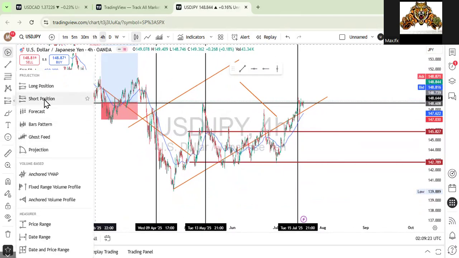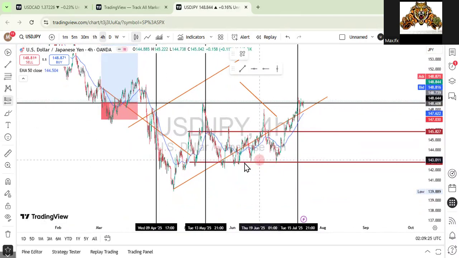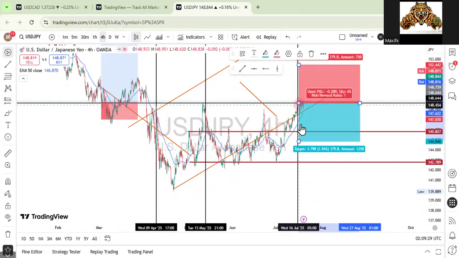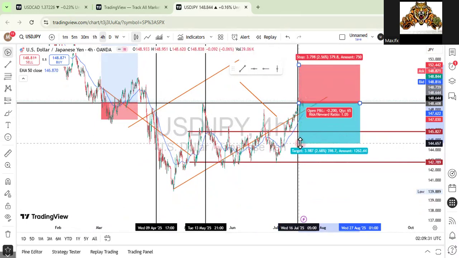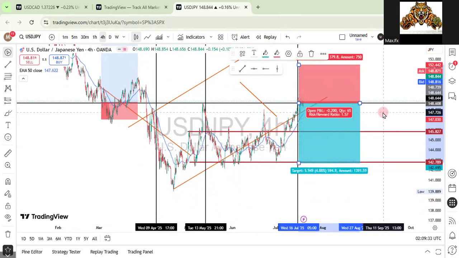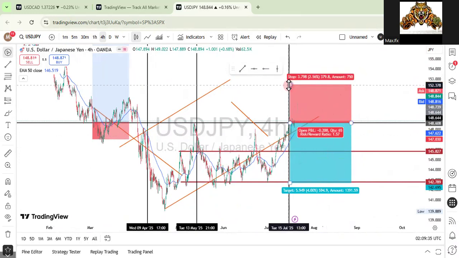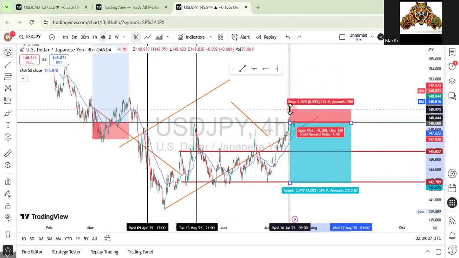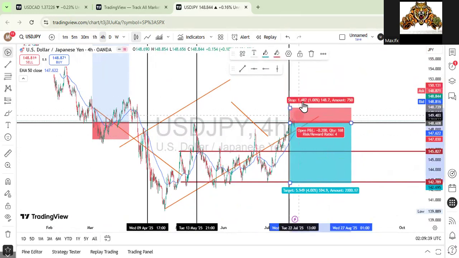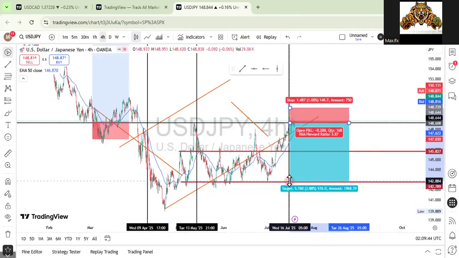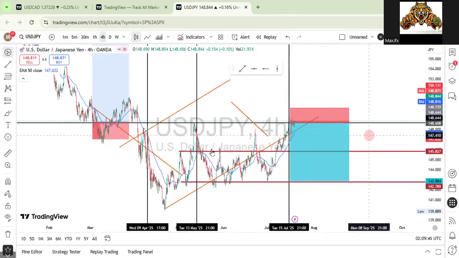Now if you want to put a sell trade, I just put it right here. So that's a sell trade right here. Drag this one down to your target and drag this one here to the place where you think you'll be wrong. So let me put it here. If it reaches 30 cents, it means I'm wrong, but this is my profit target. So that's what you want to do.